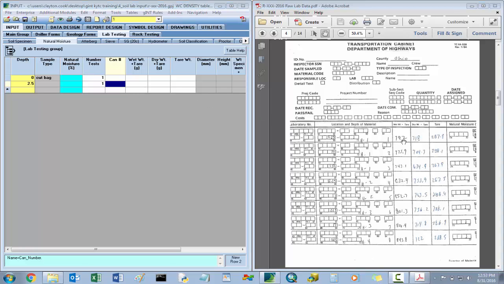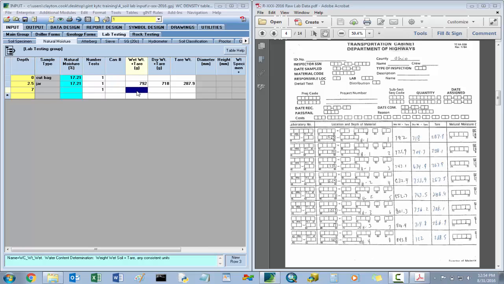We have our wet weight, our dry weight, and our tare. So we'll input that: 792, 18, 287.9. Save. Go on to the next jar sample.